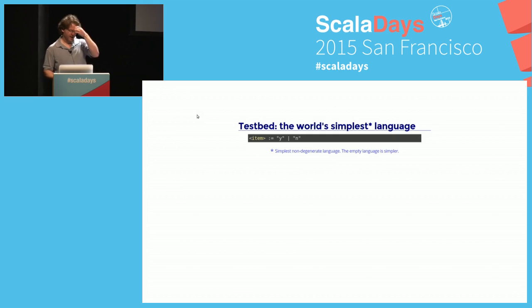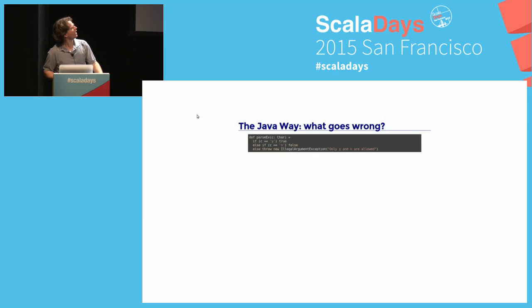Okay, so to test out some ideas, I'm going to try to parse the world's simplest language here. The only thing that the language can consist of is either the letter Y or the letter N. That's the entire language. There's no repeats or anything, okay? So this is as simple as you can get unless you're degenerate. And so if you do this in sort of the standard Java style, you say, okay, we're going to parse, it will fit in a character, so we'll parse a character. If we get a Y, we'll say, okay, yes, it's true. We'll map it to true. If the N, we'll map to false. And if we get anything else, we'll throw an exception.